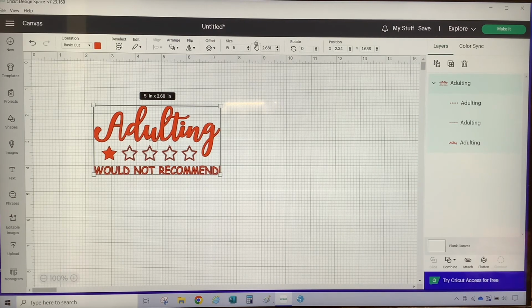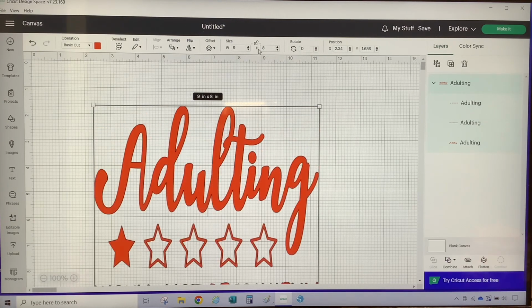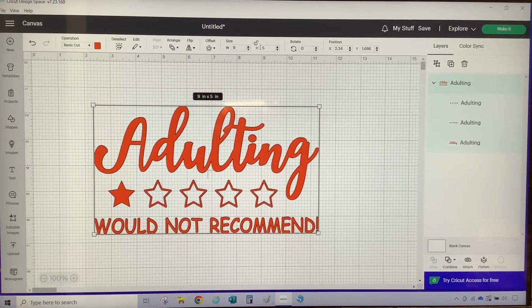But if I unlock it and I change the width to 9 and hit enter, it's going to change the width to 9, but it's going to leave the height at 2.681. And so I'm going to change it to 8, and then it'll change it to 8. So with the proportion lock unlocked, you can change the width and the height to whatever you want it to be.